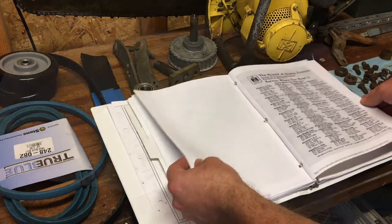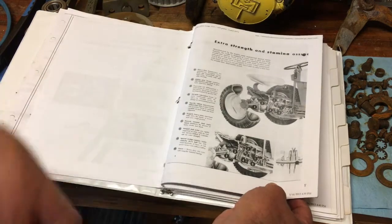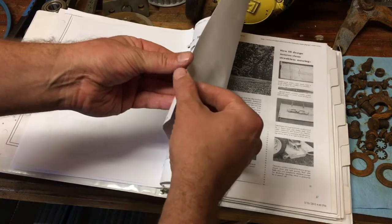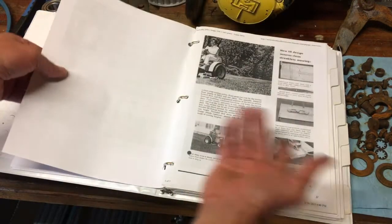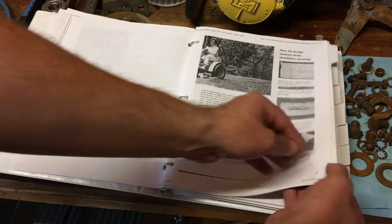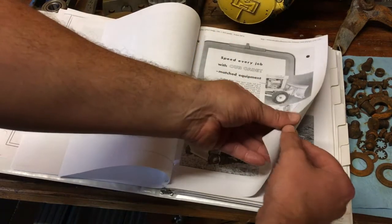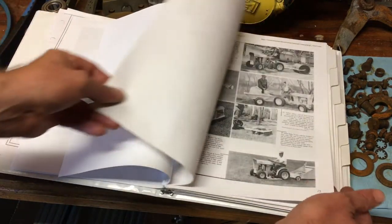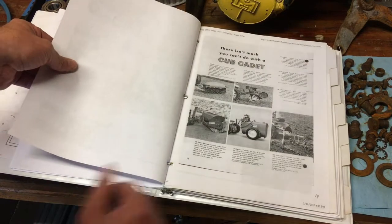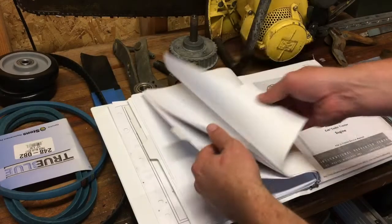The manual helps you search when you're looking for parts — you can find the old part number and use that as a starting point. The fun thing about finding the manual is you get to read all the original advertisements, see the timing mower deck design, and look at what implements were available with these old tractors. The original equipment is kind of fun — maybe someday I'll add some implements to the restoration.